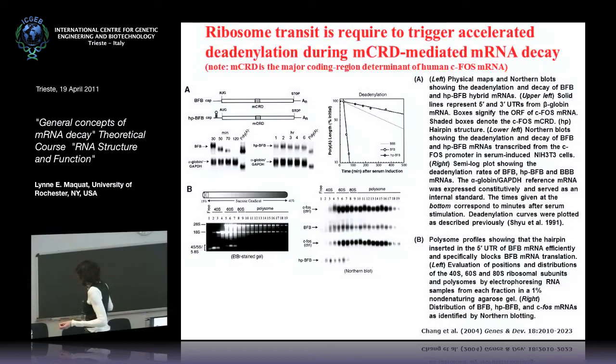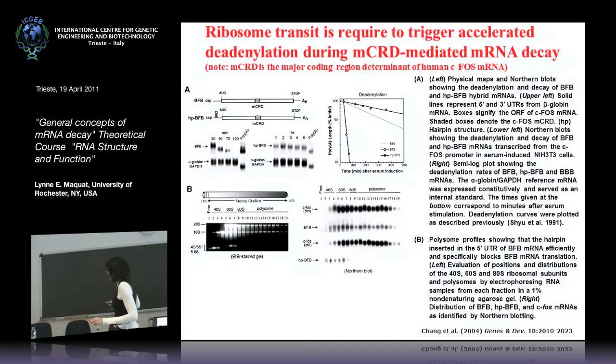This is a northern blot. So there's deadenylated BFB mRNA. And look, during the transcriptional shutoff, that mRNA is deadenylated. It's getting smaller and smaller in size. At the same time, its body is being lost so that you cannot see as much mRNA, and at 120 minutes you can't see anything.